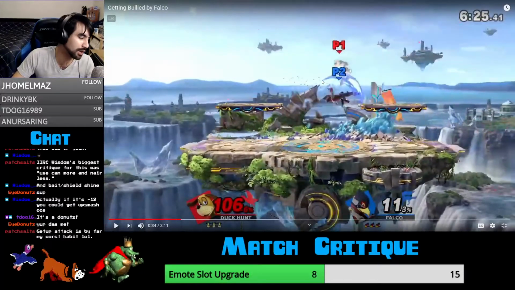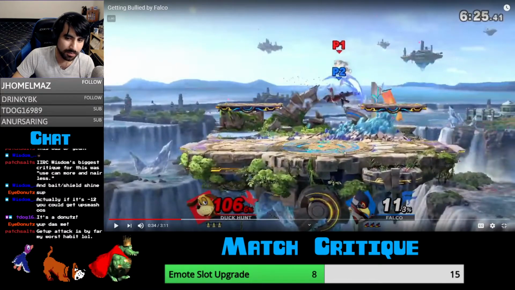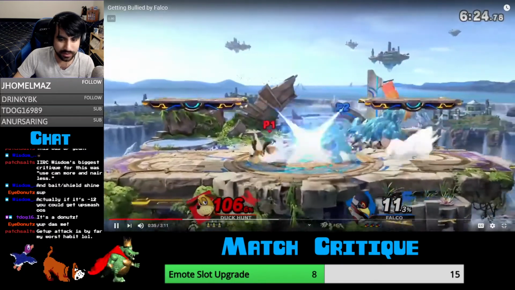And that's the thing. Against somebody with a reflector, Clay Pigeon's going to do nothing, so don't even bother with it.